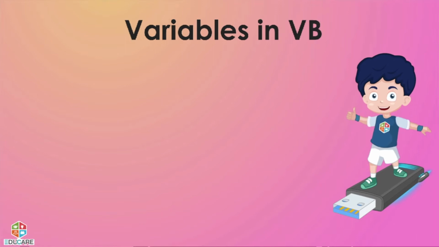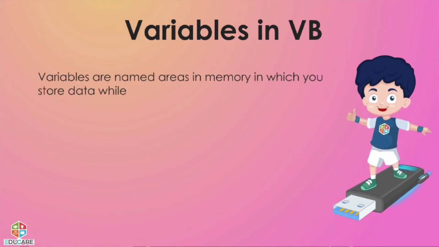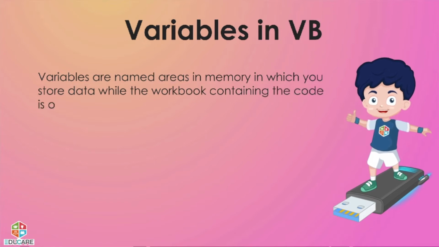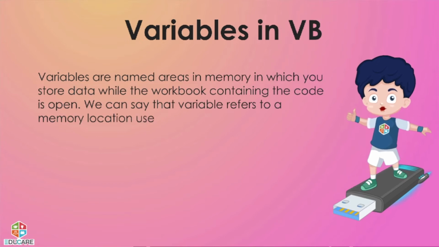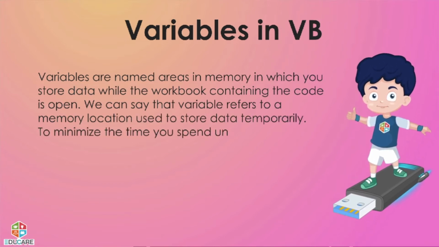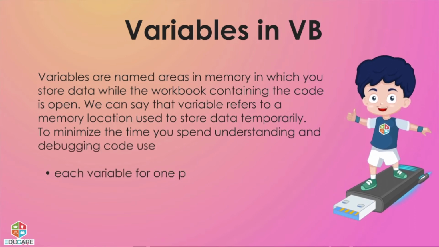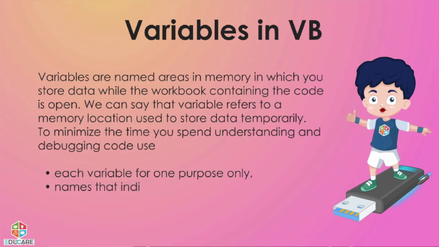Variables in VB. Variables are named areas in memory in which you store data while the workbook containing the code is open. We can say that a variable refers to a memory location used to store data temporarily. To minimize the time you spend understanding and debugging code, use each variable for one purpose only, with names that indicate what the variable represents in the problem.